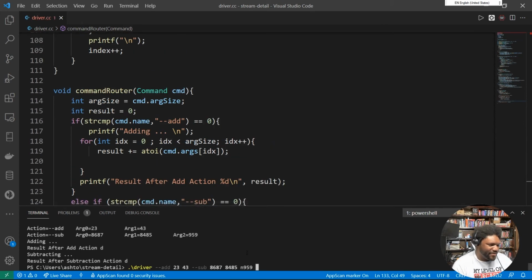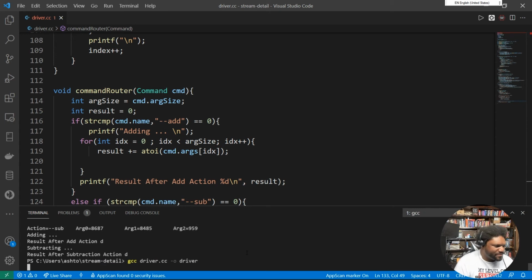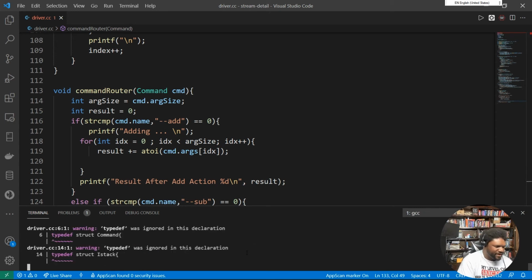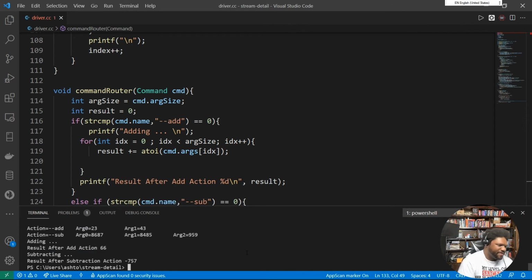And then what I'll do is recompile. And after I recompile, there we go. So we got our results right here. That was really, really dumb of me. And right there is how we do that rules engine.